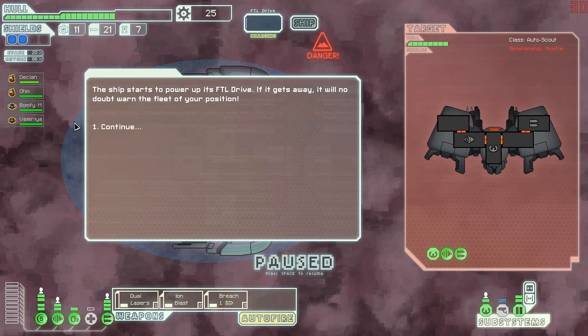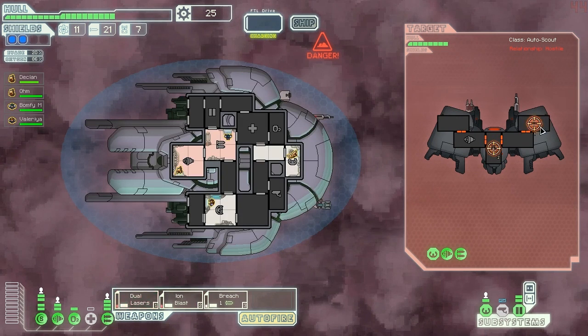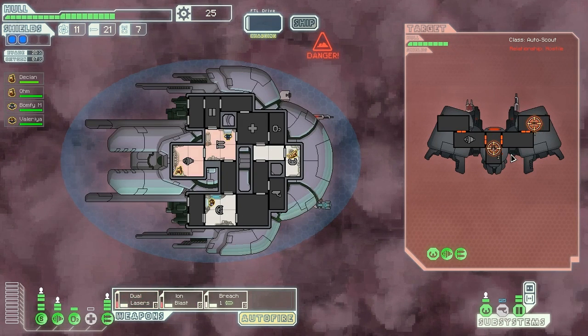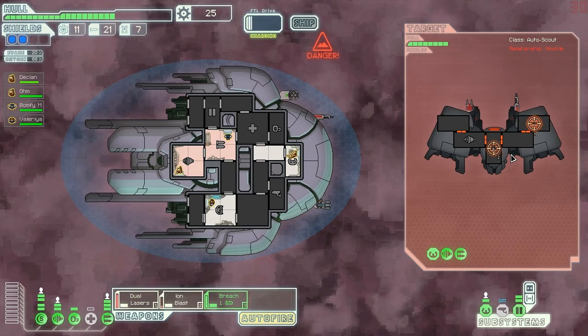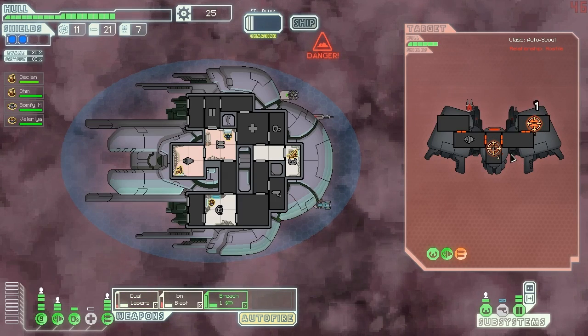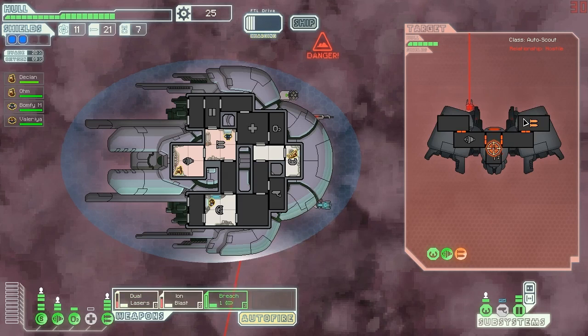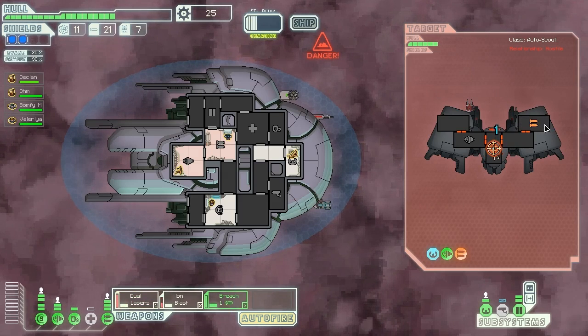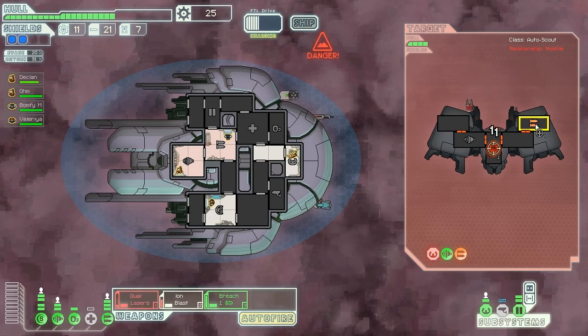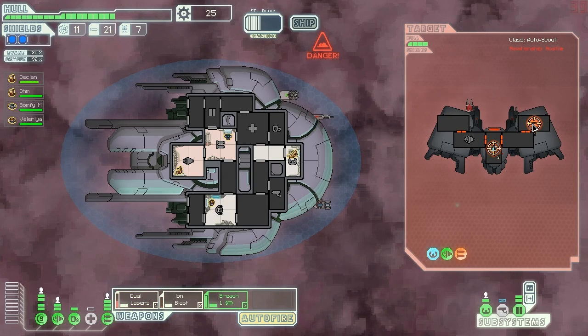Okay, they're powering up their FTL drive. We could fire at their weapons, and I don't think their weapons can actually hit us. Their beam probably can, but that should be down before we have to worry about it. Cool. We have a breach bomb ready as well in case we need it. But I don't think we do. No, we don't. And this should be an easy fight.